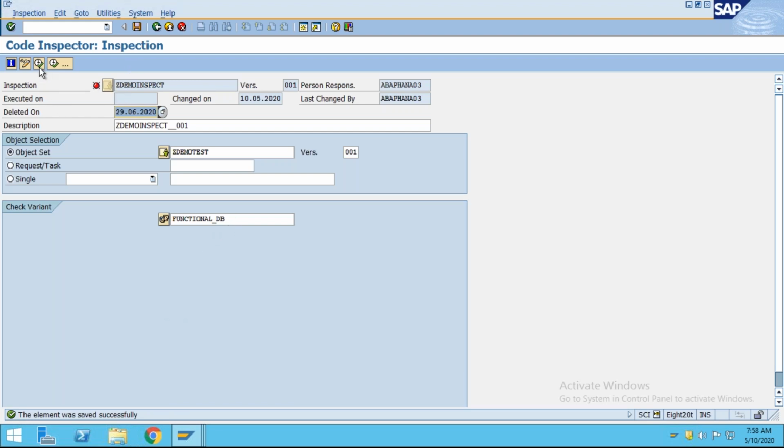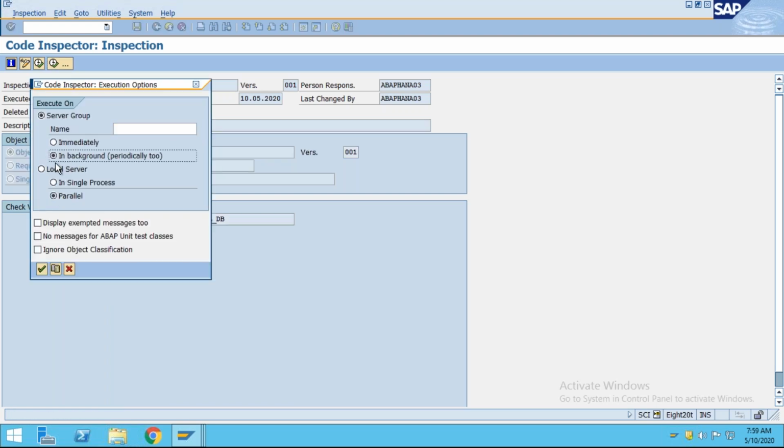So now it is there, and here you have two options to execute. If you want to execute immediately, that you can also do. Or suppose you know that this is going to run a lot, because if you run in the foreground, it will time out, depending on how long a dialog process can run in the foreground. Generally a dialog process can run a maximum of 300 seconds, that means 5 minutes in the foreground. After 5 minutes it will go into a dump, a timeout. So if you run, it will run in the foreground, or here it gives you the option that you can choose to run in the background.